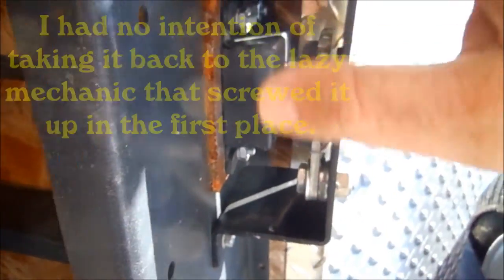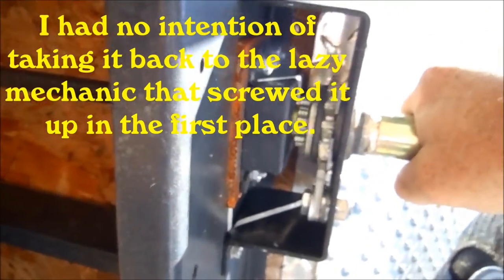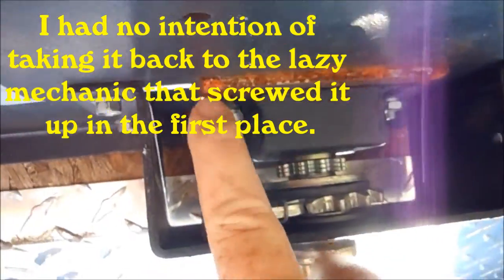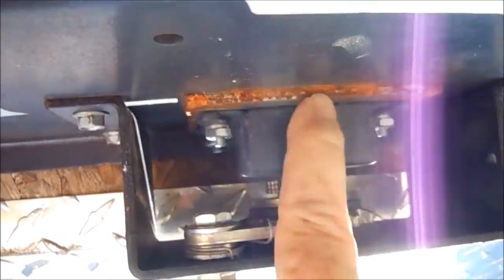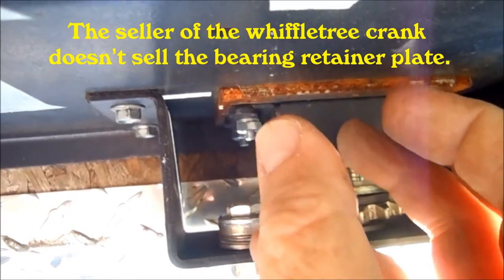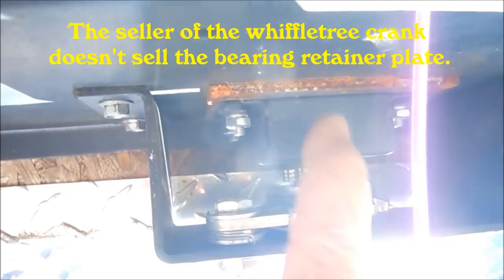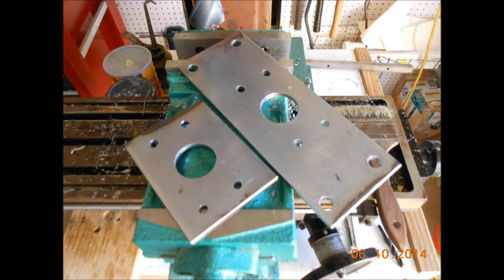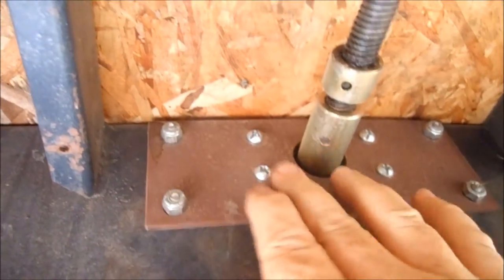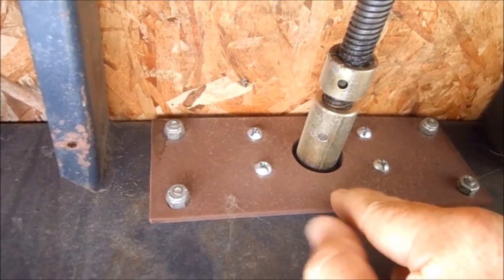So I had to order a new bracket. When I ordered that, I didn't realize there's a plate right here that the thrust bearing is supposed to push against — it rests against that, and this plate takes the weight of the top also. So I had to make another plate for that. While I was at it, I noticed there was a dent on the inside where the original thrust bearing was being pulled through the hole. So from the factory it was bad as well — bad design.